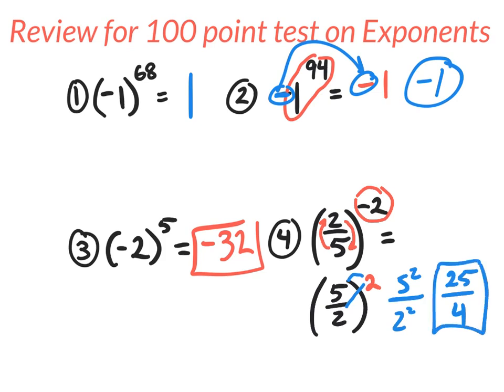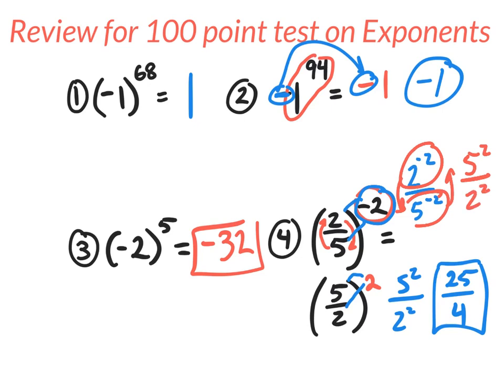That's doing the trick with the negative exponent where you flip the inside fraction. Now, you don't have to do that trick. You could actually distribute the negative 2 to each of the terms the way they are. So you would have ended up with 2 to the negative 2 over 5 to the negative 2. And then you'd have to take those negative exponents and flip them if you choose to do it this way. And then you'd have the 5 squared over the 2 squared, and you'd get the same exact answer. 5 squared is 25. 2 squared is 4. So it all depends on how you want to do it.